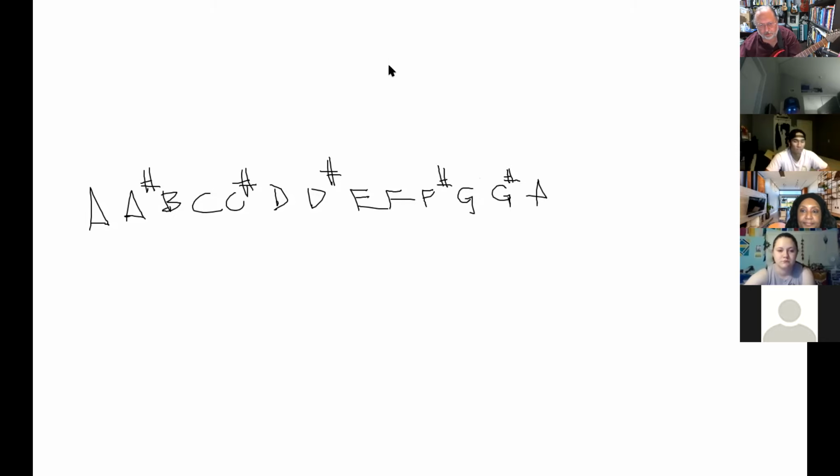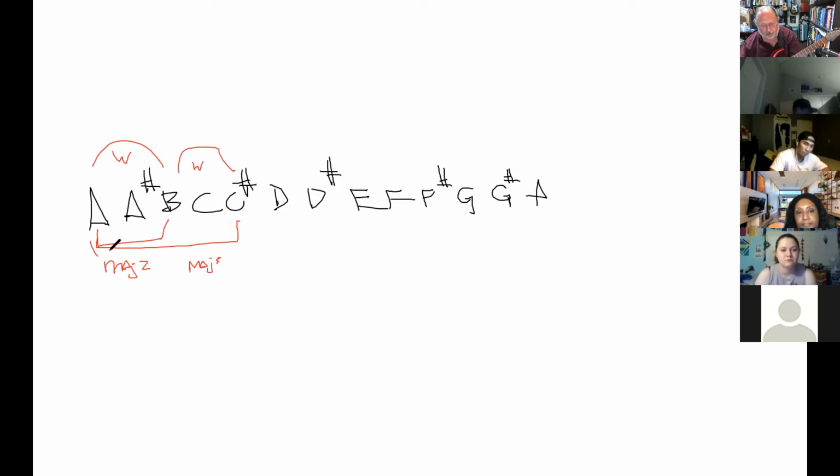So if we're going to use the major scale, we got A to B, that's a major second. Then A to C sharp, major third, because we got a whole step, right? And then A to D, that's a perfect fourth. That doesn't look like a P. That looks like my dog pooped or something. How about that? Since my name starts with the letter P, I should be able to write it, huh? Hopefully, for the confidence.